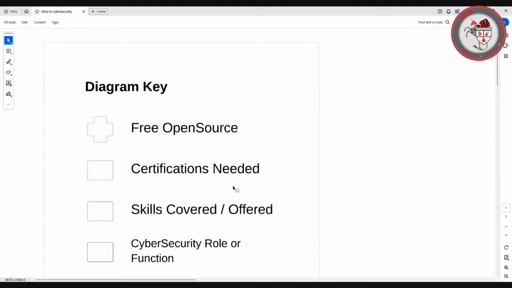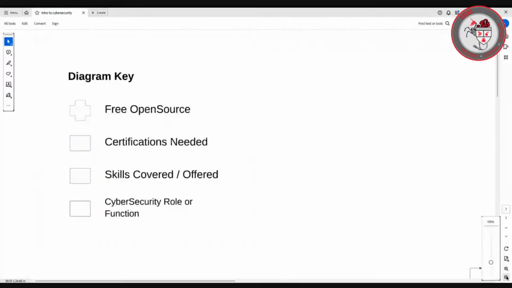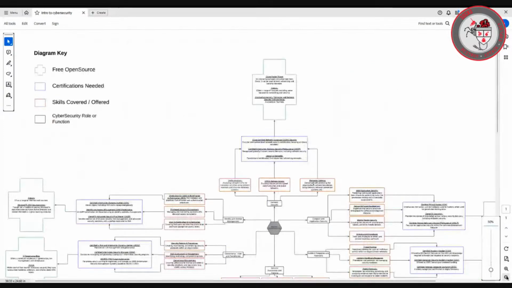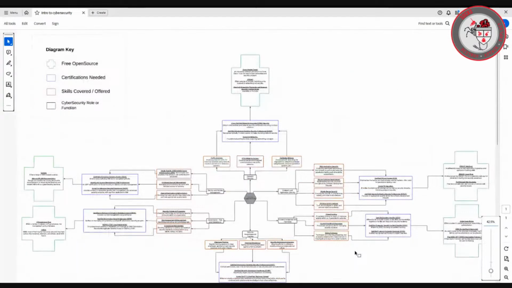So, right off the top, I just want to give you guys kind of a compass so that you can navigate this map. Remember, again, like I said before, it's not exhaustive. It's pretty broad, but it'll continue building.